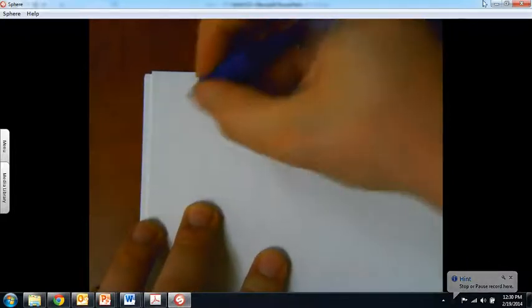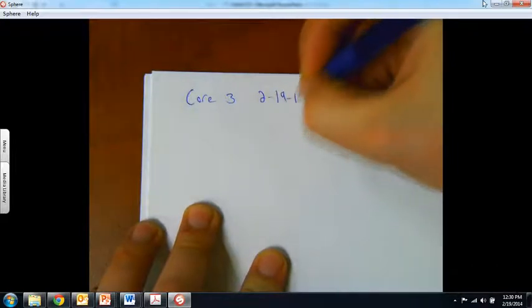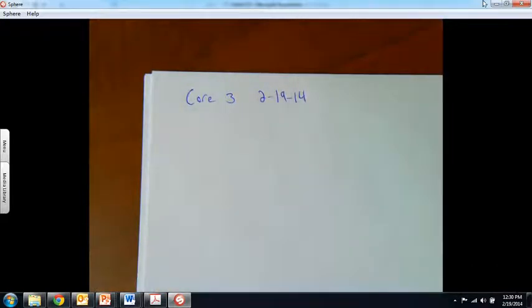All right, in Core 3 today, we are continuing our work with circles, their tangents, and their chords. Today, I wanted us to look at two real-life examples, one involving tangents, one involving chords, and using this knowledge to help us solve problems that we've already been kind of able to solve. So let's go ahead and take a look.